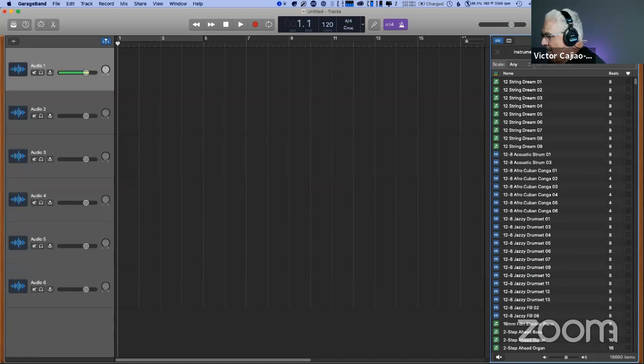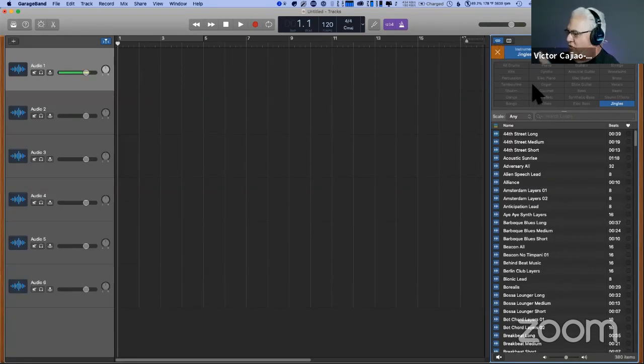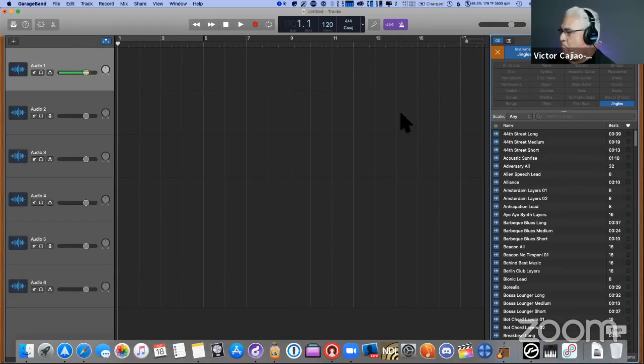There are 18,690 different loops and items that you can use. So you could go a long time here. For those of you who don't want to create music here in the linear editor and so on, I'm going to take you to a section in the loops called Instruments, Jingles. And this is like a filter. That's what that does. It filters that. Now you'll see there are 380 built-in jingles that you can use right now. So let me play just a short one of those for you.